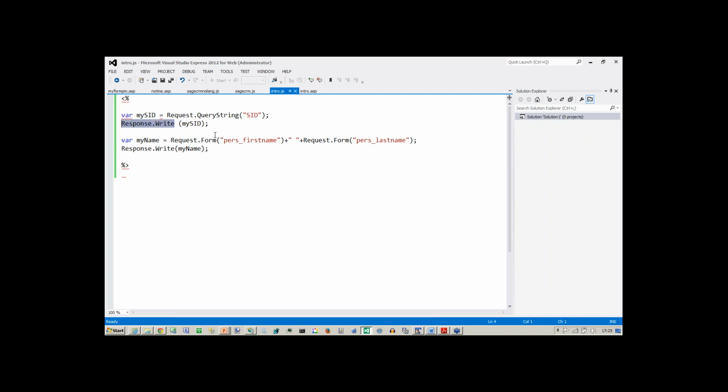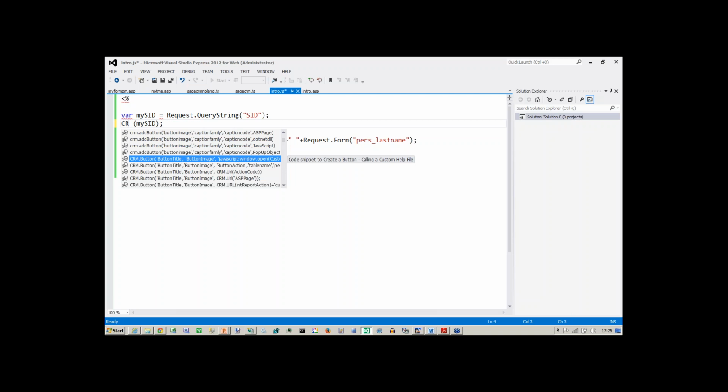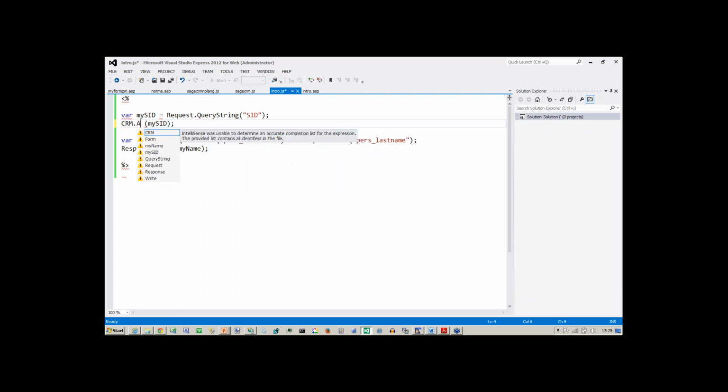And what we would do at this point is to start to create our structure. And I want to be able to look here and say CRM. Now that might be a bit strange to use CRM. I'm going to use add content.